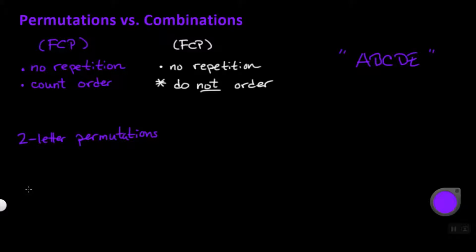How many two-letter permutations would there be using these 5 letters? Well, there's only 2 selections that we're making. Via the fundamental counting principle, we could choose any of the 5 letters in the first choice. We can't repeat, so we have to drop down to 4 for the second choice. So there must be 20 two-letter permutations. So let's try to list those. Maybe we'll stick them right here in this empty space.